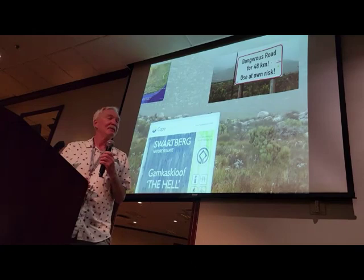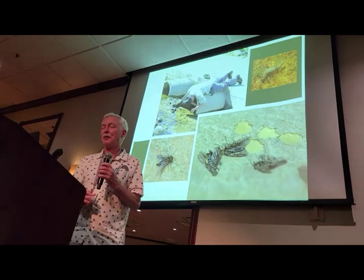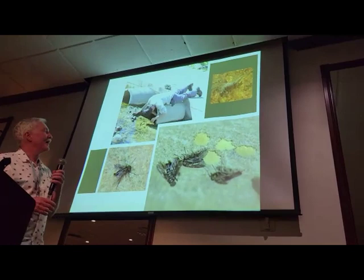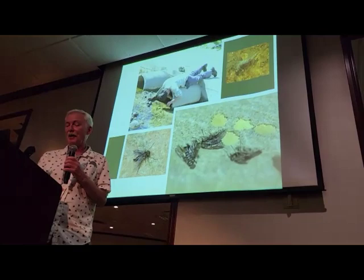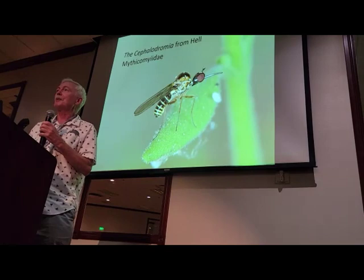And Shan piloted us down this famously dangerous 48 kilometers down into Hell Valley. And it was, again, phenomenal collecting. Here's Shan with his head in the culvert, in a dignified position as he's looking at an undescribed genus of Athericid. Quite a nice fly. And there's a cephalodrome here from hell. So, you know, we literally went to hell and back to get photographs for the manual, and it was worth it.